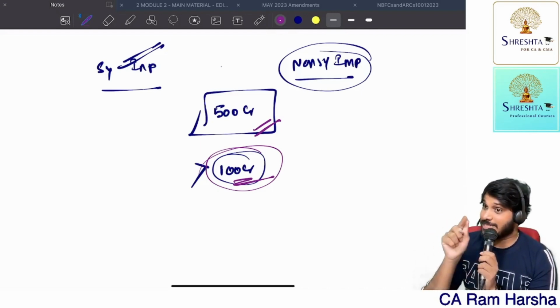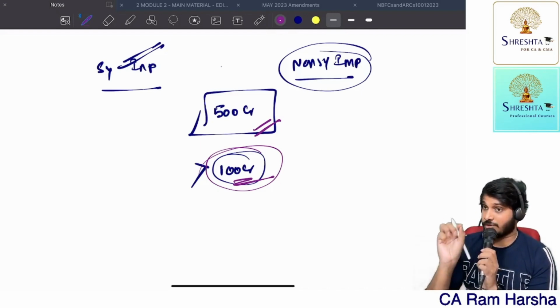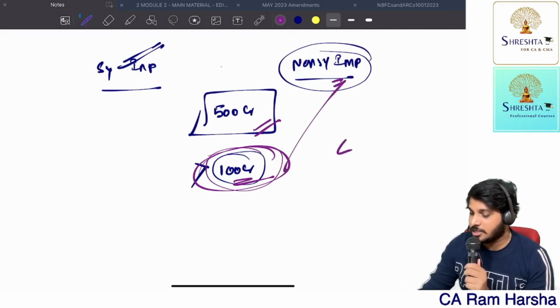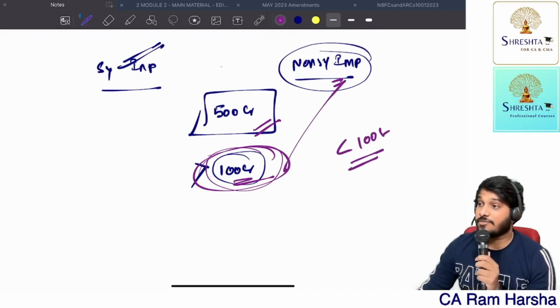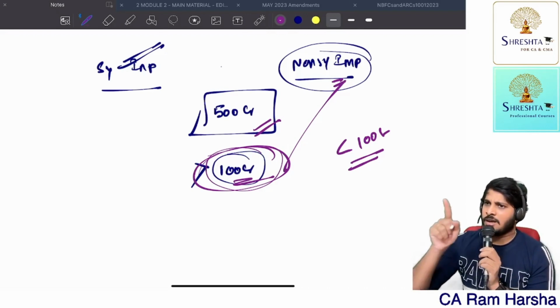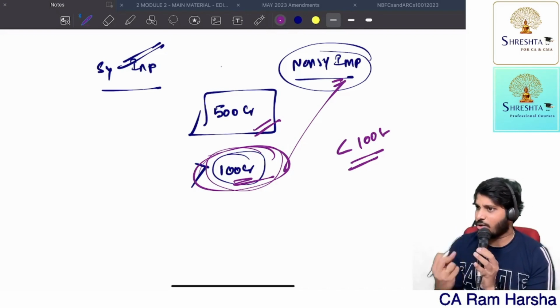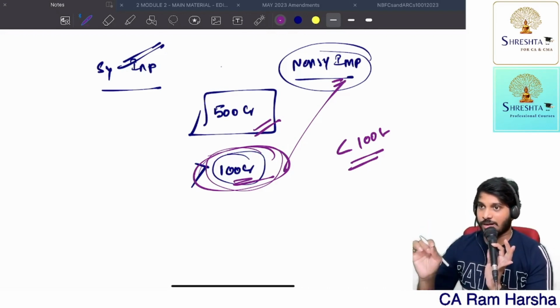And what we are learning now is exemptions. Which NBFCs are exempted? Core investment company is eligible and liable for registration. However, if a core investment company is not systematically important, which means its size is less than 100 crore, then it is exempted from RBI registration. Which means all remaining core investment companies where the asset size is more than 100 crore are liable for RBI registration. Are you getting the point?